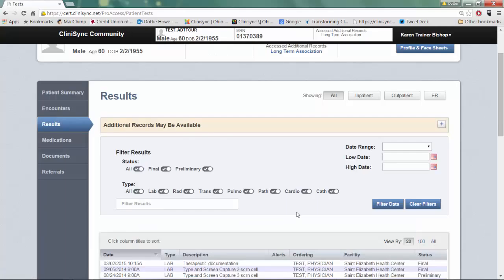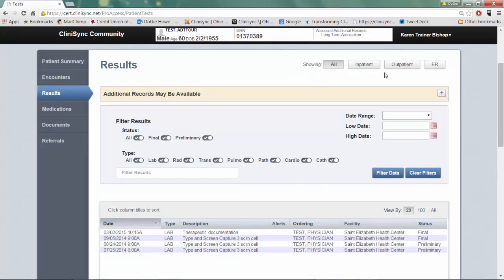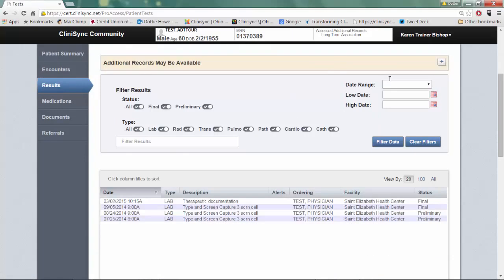And under Results, you have some of the similar filtering options, as well as you can utilize the date range, high and low dates. Now these are not sticky settings, meaning that each time you look for a new result, you'll need to check mark if you would like to add any filtering criteria. And one item to note here as well, you'll see the trans feed here.